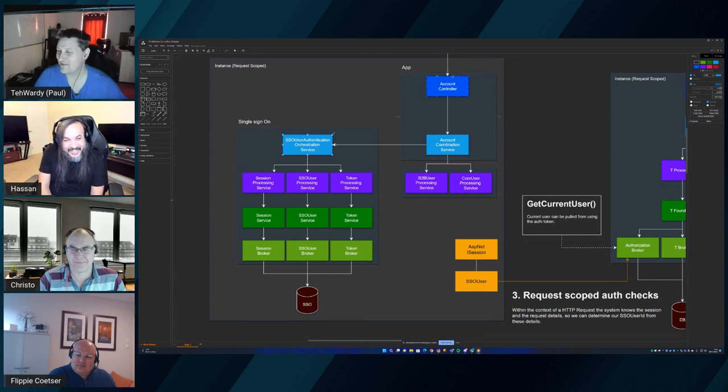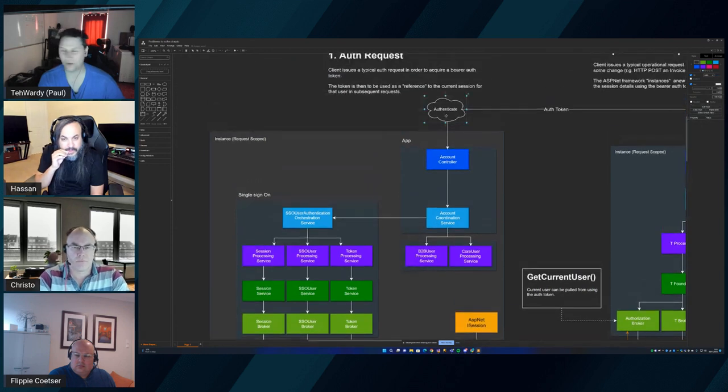So essentially, in my app, I've built this coordination service that sits on top of my single sign-on authentication service, which is responsible for managing users, sessions, and tokens. When a login request comes in, it takes the user ID and password provided to the endpoint and asks, is there a user that matches these details? If there is, great. I can put that user into the current session, and I can put the auth token in session. So now I've got this information freely available for anything that has access to the session. But I can also go to my token processing service and say, hey, give me that token, and pass that back up the chain through the controller and respond with that token.